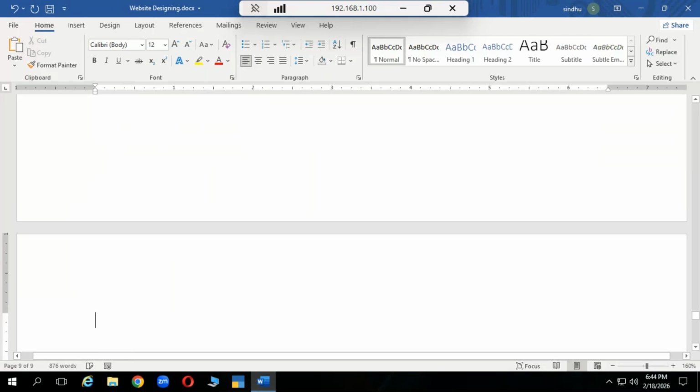So now we are going to start with the purpose of a website. Let's say you want to design a website: for what purpose are we going to use it, how will things work, and what are the applications of a particular website. We also need to choose a platform where we can use it free of cost, where you can publish your website. The first thing we have to decide.